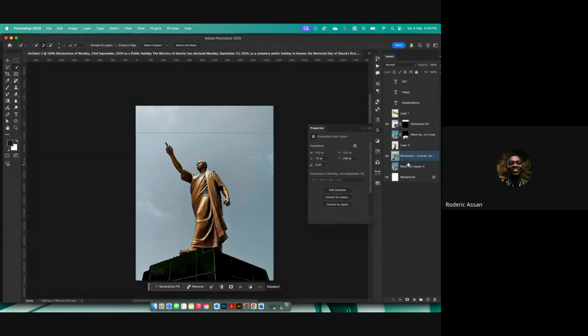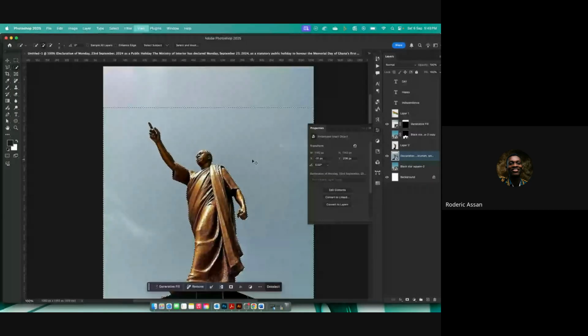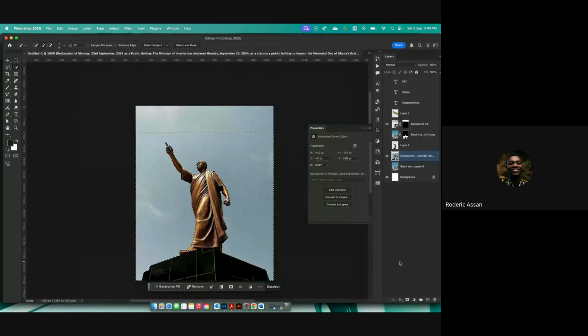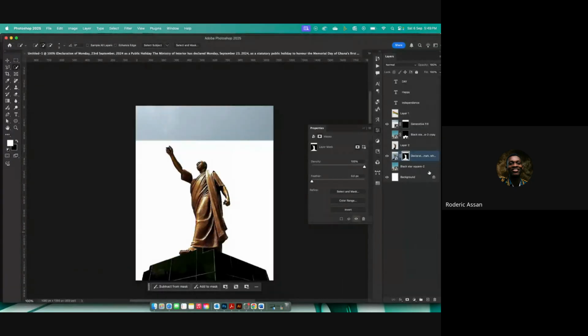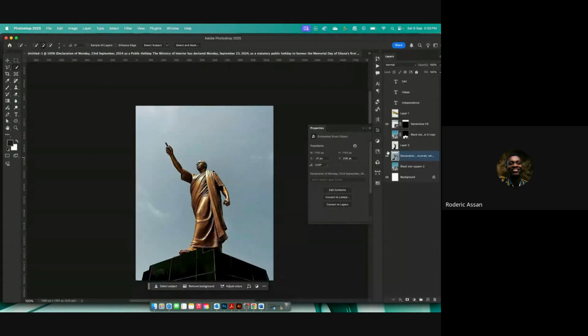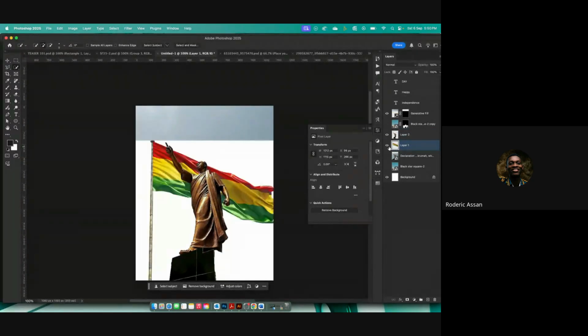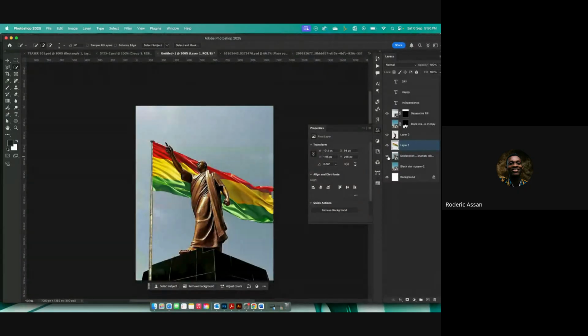With that, when you are done, you can also duplicate, but that one will just give you the sky. So if you want to get only the human being or the subject, you come back to your layer panel, at the bottom, and you click on the create layer mask icon. Now this is selected. It's not perfect, so you can perfect it as you go. Whilst I have the Nkrumah background removed, I can bring my flag in between the original and the removed background.